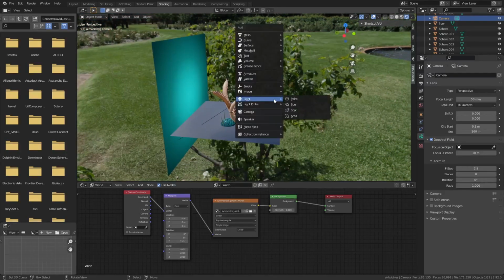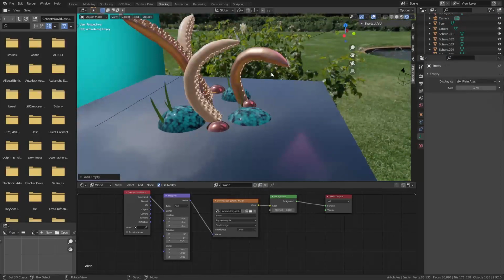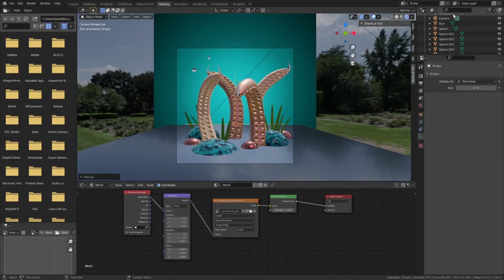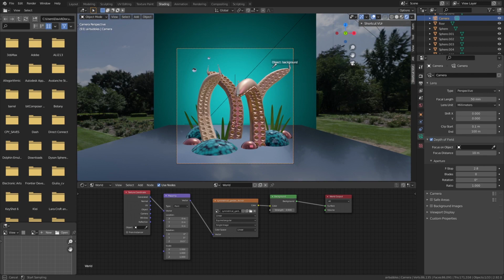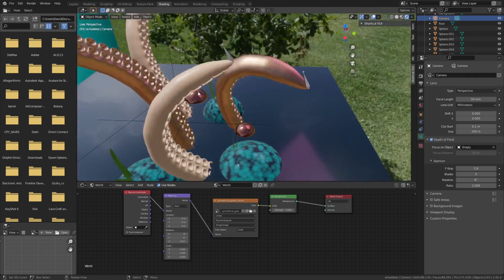In this case, I actually want to just grab an empty, use a plane axis, scale it a bit up, and now if I select my camera and choose this empty as the focus object, it is kind of in the middle of all these tentacles, which is great.